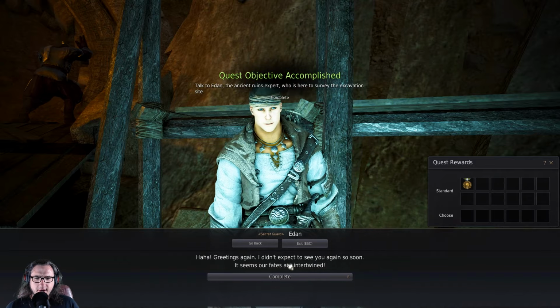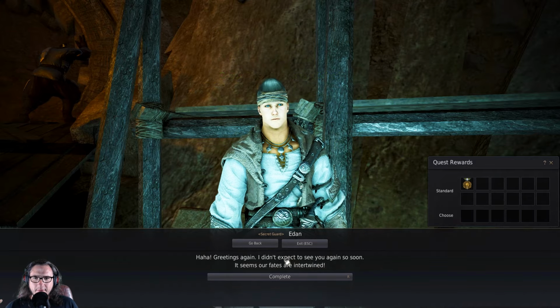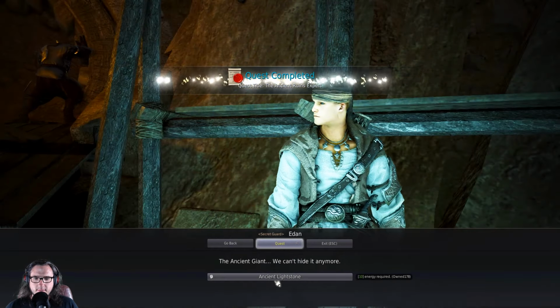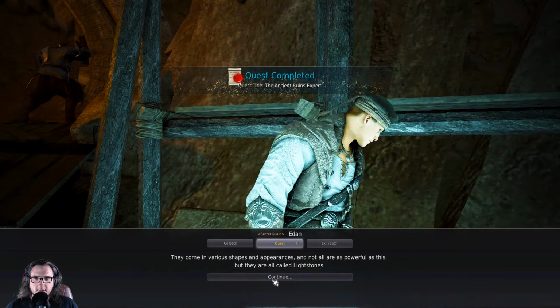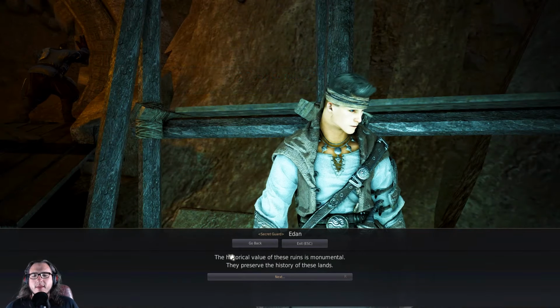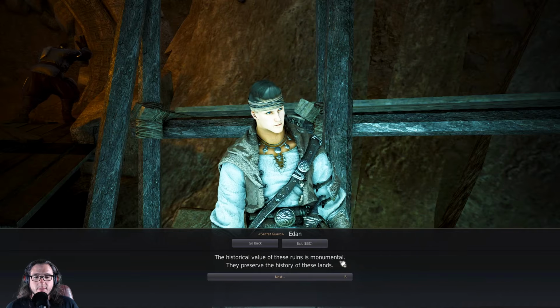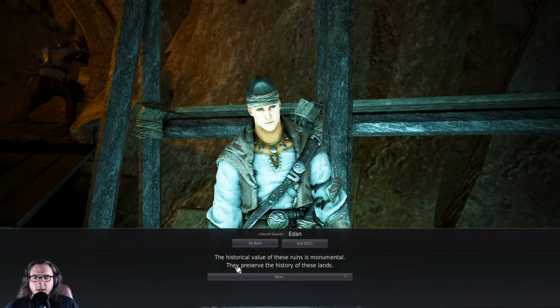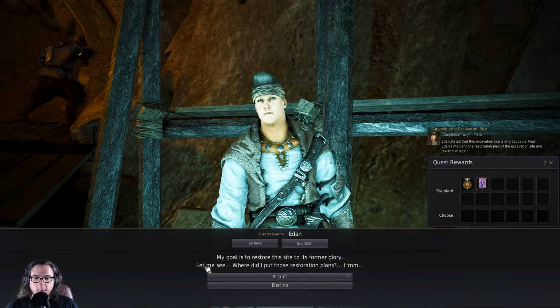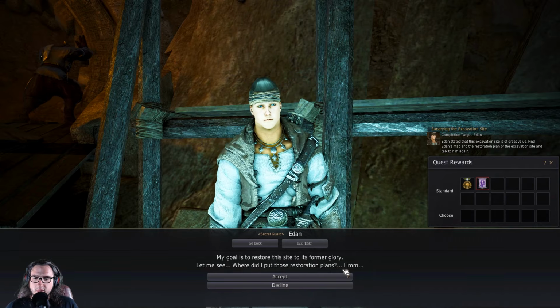Greetings again. I didn't expect you to see. Oh, it's you. I recognize you. It seems our fates are intertwined. You can give me knowledge. Surveying the excavation site. The historical value of these ruins is monumental. They preserve the history of these lands. My goal is to restore this site to its former glory. Let me see. Where did I put those restoration plans?